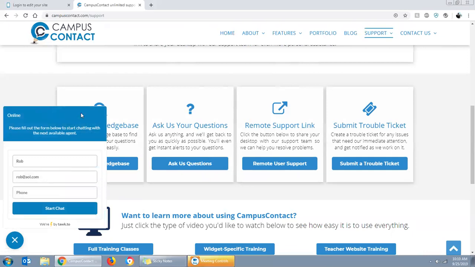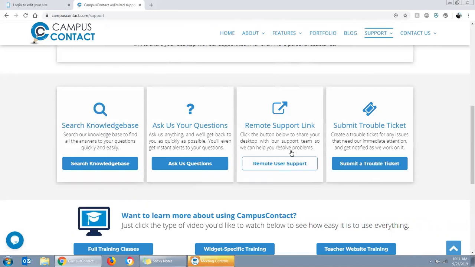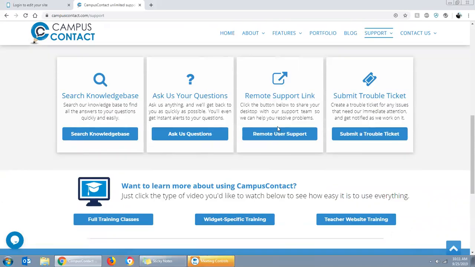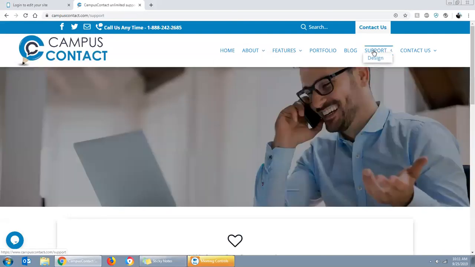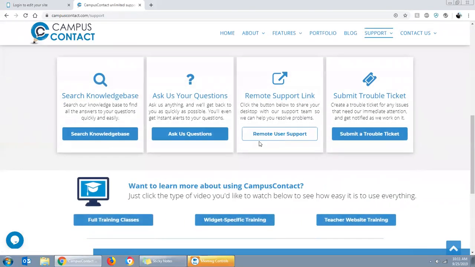here at the bottom left and get a hold of us live anytime 8 a.m. to 6 p.m. Central Time. So we're there for you, live chat. We can also do a remote support to your computer. So if you're seeing something kind of weird on your end, we can actually remote into your computer and see what's going on with your assistance, of course, and help you that way. Or you can submit a trouble ticket to us if you're having some kind of other issue that needs attention. So there's lots of ways for you to get a hold of us, and we welcome you to do that.